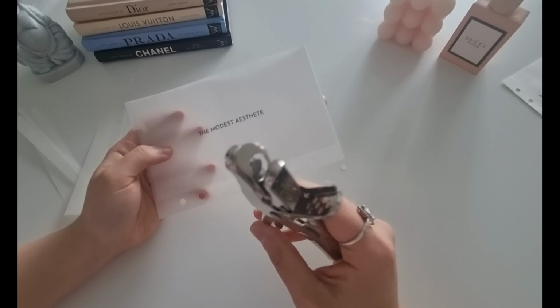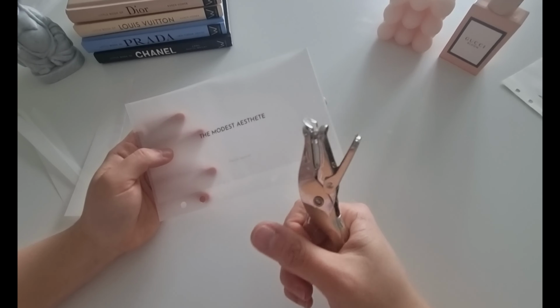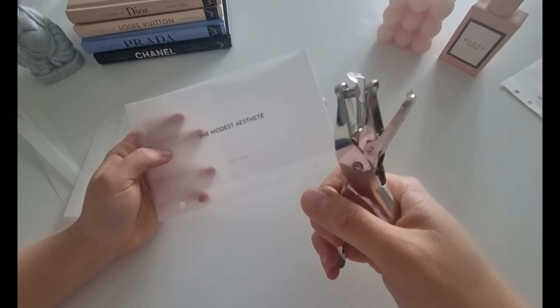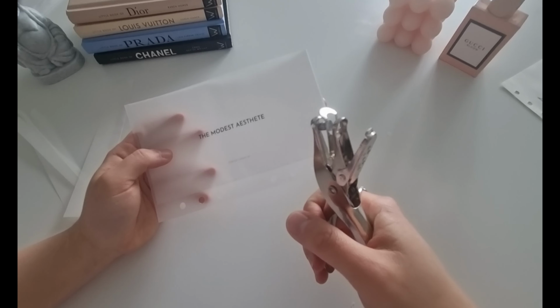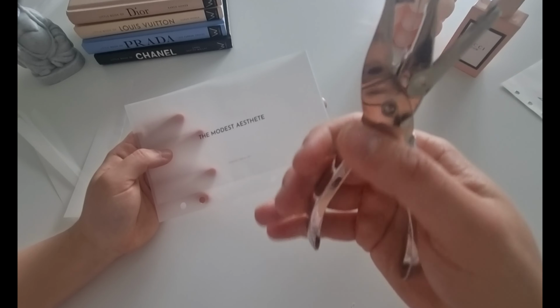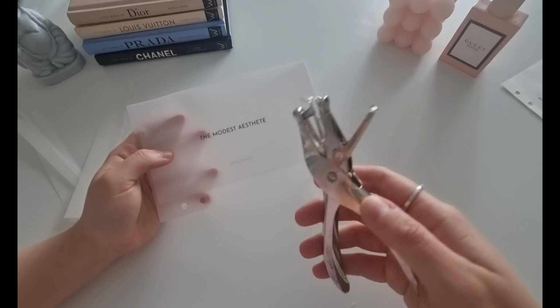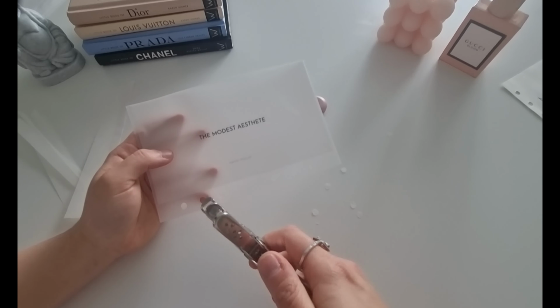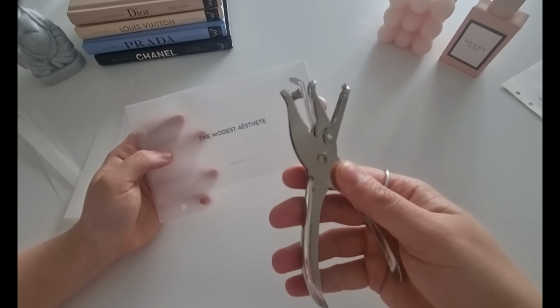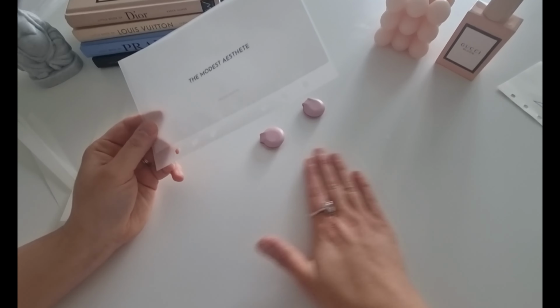I will say, if you're going to do this method, take regular breaks in between because you're constantly doing this gripping action. I would not do multiple envelopes at once because you want to protect your wrist. So please don't go smashing out 50 envelopes in one night doing it this method. Just do a few at a time just to save your wrist. But that method works really well for that.